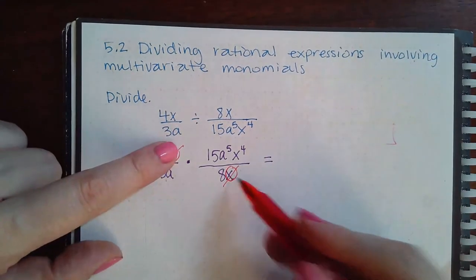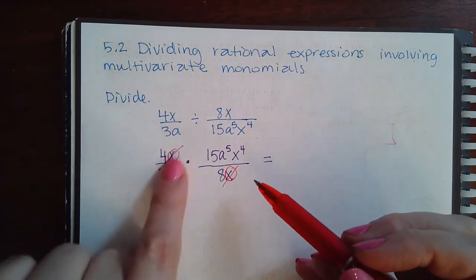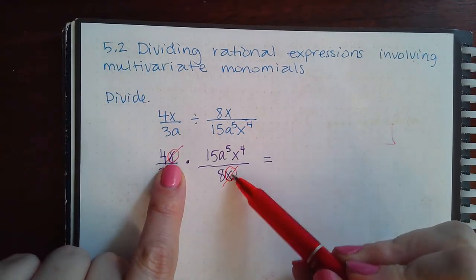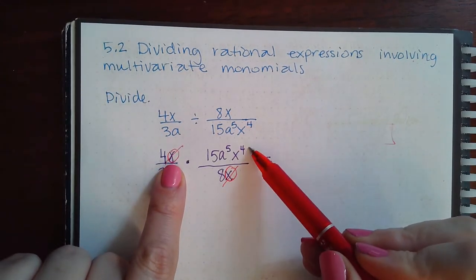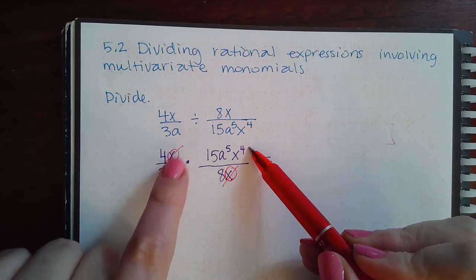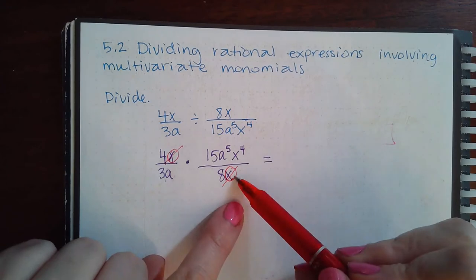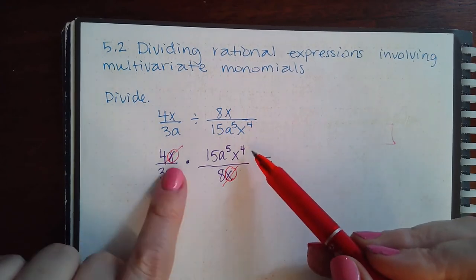Or I could have left this x alone and reduced one x from here, leaving me with three. But then this x would not have canceled because it's only one bottom with one top, and then that x with those three x's still would have left me with x to the fourth.